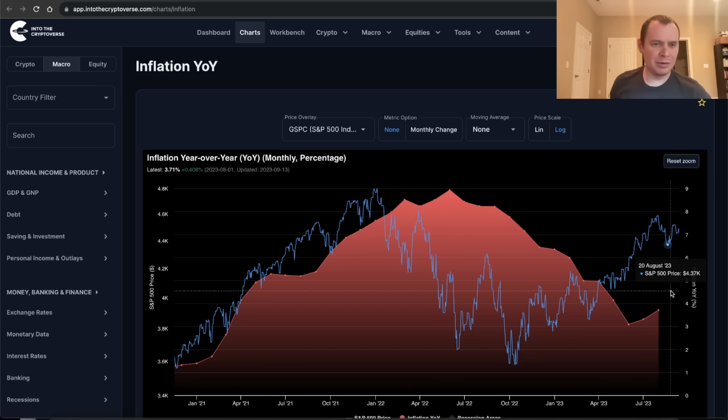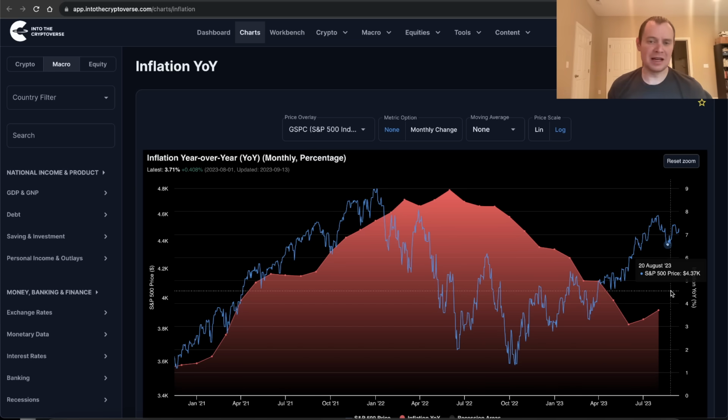And so it's not really out of the realm of expectations that headline inflation is remaining somewhat sticky around this 3-4% level. I would argue that this was the most likely outcome in my opinion. And I still think we will see headline inflation remain relatively sticky here for another month or two. But I do anticipate it to continue to come down, because I expect the Fed to continue on with what they have said, and that is to keep interest rates higher for longer and to continue with their QT.